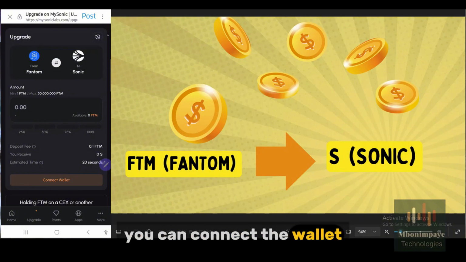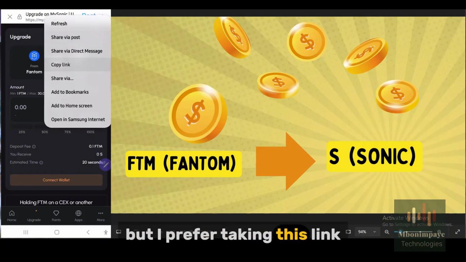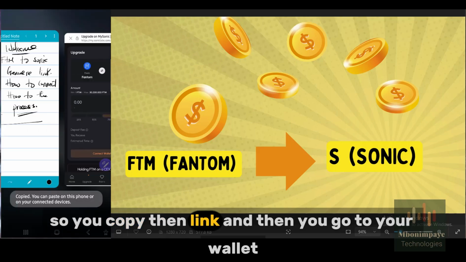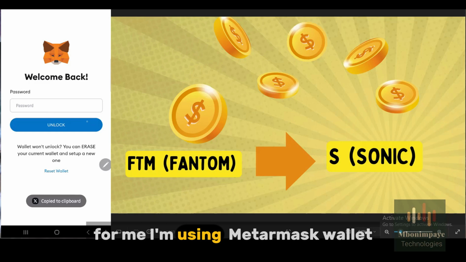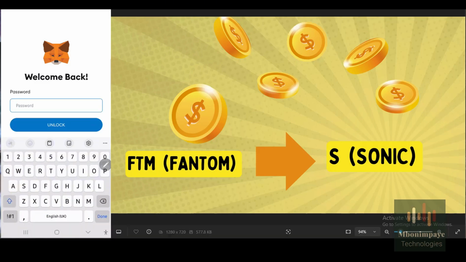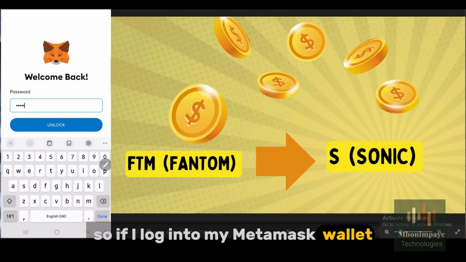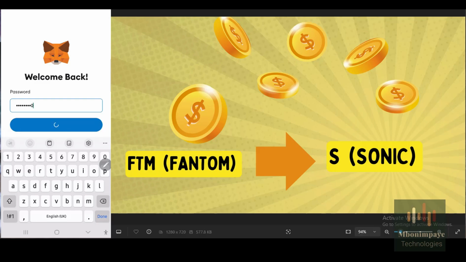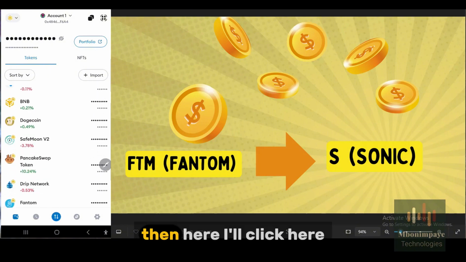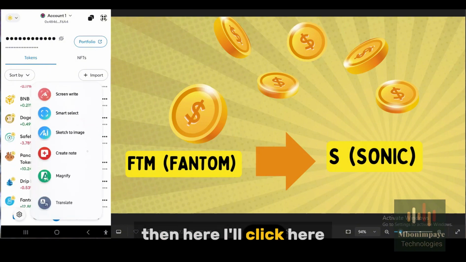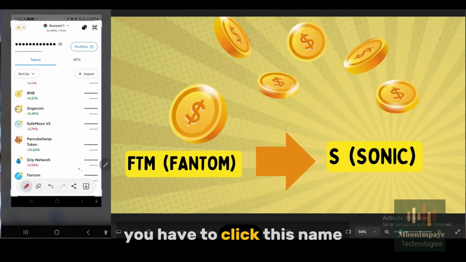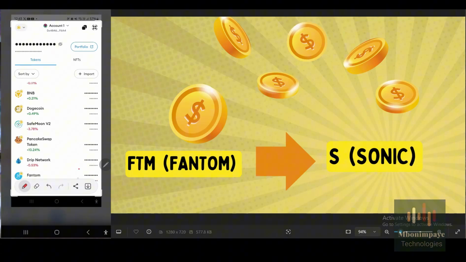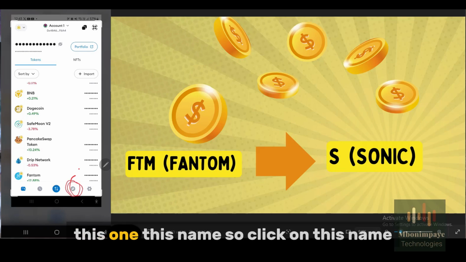You can connect the wallet, but I prefer taking this link. So you copy this link and then you go to your wallet. For me, I'm using MetaMask wallet. So if I log into my MetaMask wallet, then here I'll click here. You have to click this menu, this menu.